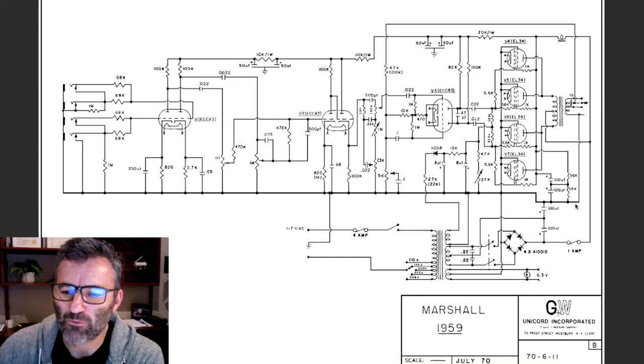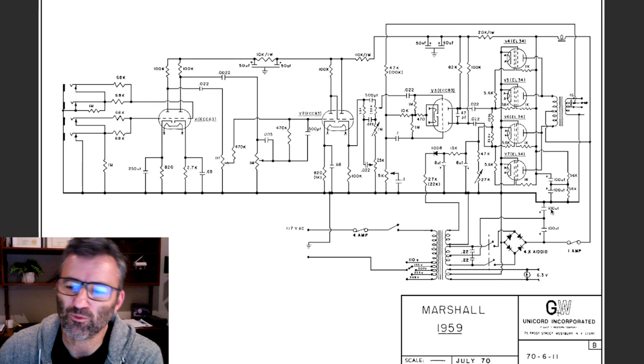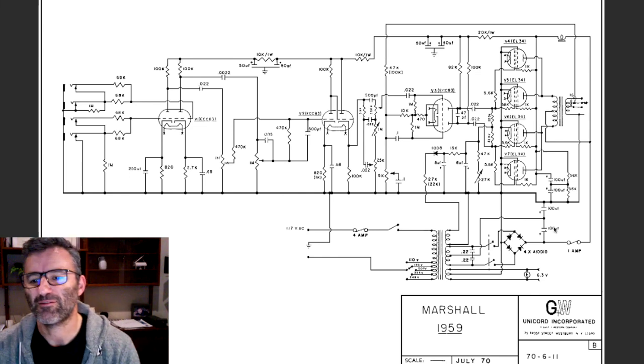Now, what's actually happening: this is your power transformer here, okay? And these are your high voltage secondaries. This is your standby switch, all right, double pole. And this is your bridge rectifier, all right? So at this point, we've now got rectified AC, which has been filtered. These are the two mains filter caps, right? So two 100 microfarad can caps.